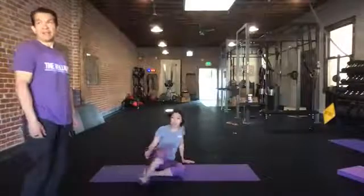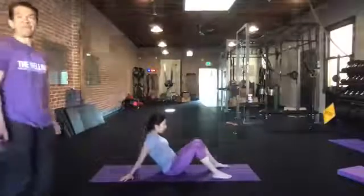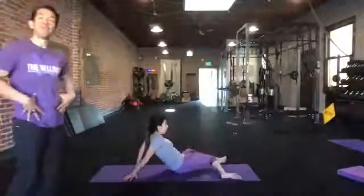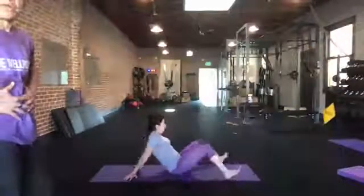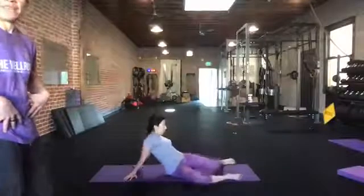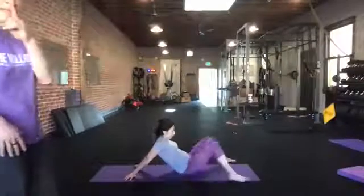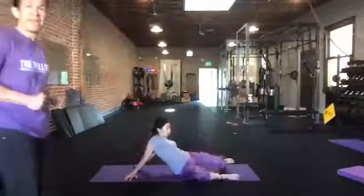Alrighty, guys. Seated shoulder extension. So, I guess the way to progress this, if you're starting to open up more, just scoot your butt farther forward. That's all you gotta do. And then another thing you can do is inhale through your nose, push your belly out. That'll stiffen up and protect the low back a little bit, and it'll help you isolate those hips. So we're not getting a lot of twist in the spine, but we're starting to open up the hips a little bit more. You can do that again, inhaling through your nose, pushing your belly out by contracting outward with your abs, and that'll help.